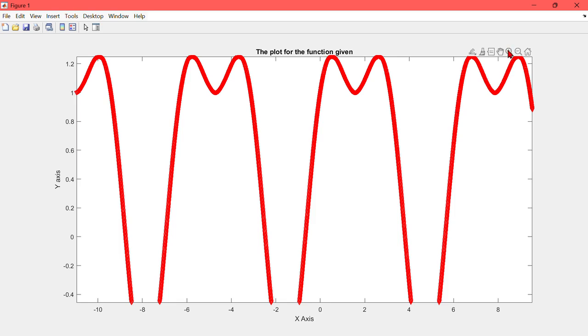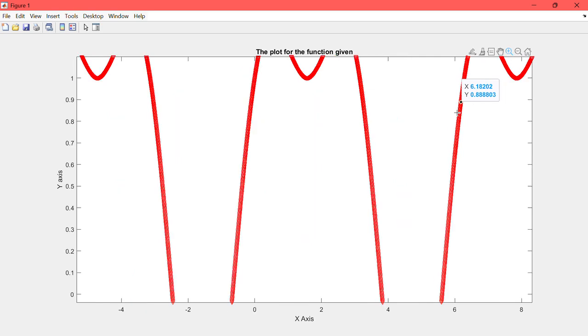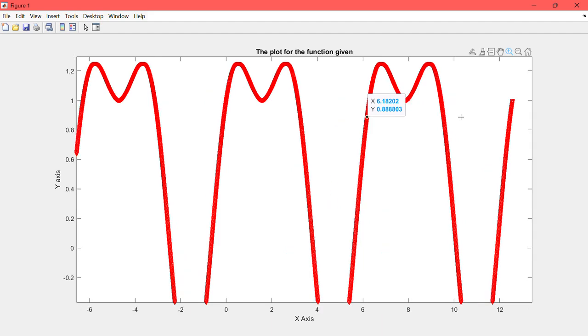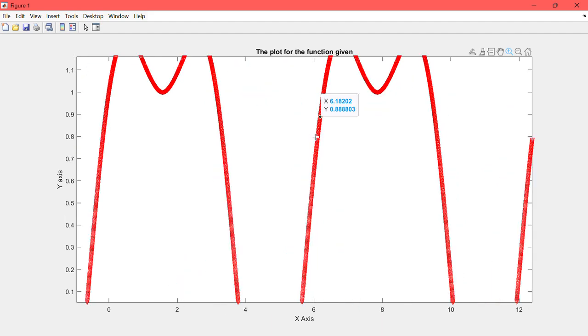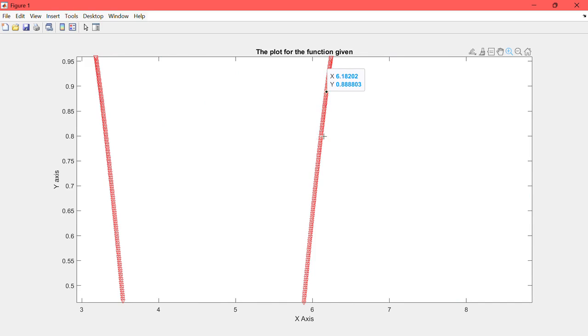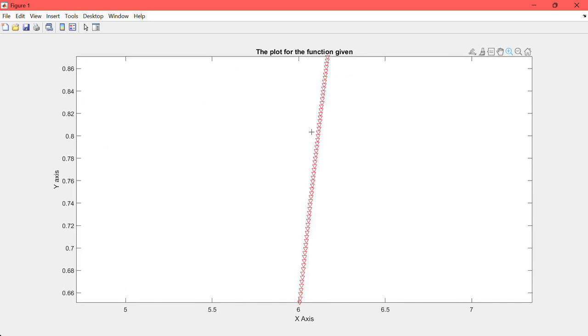But then if I come here and then use the zoom, so if I zoom in, you begin to see the upside down triangles as we chose.